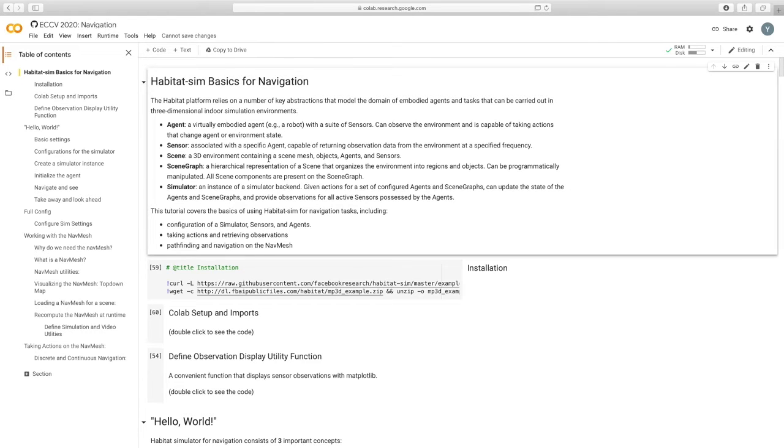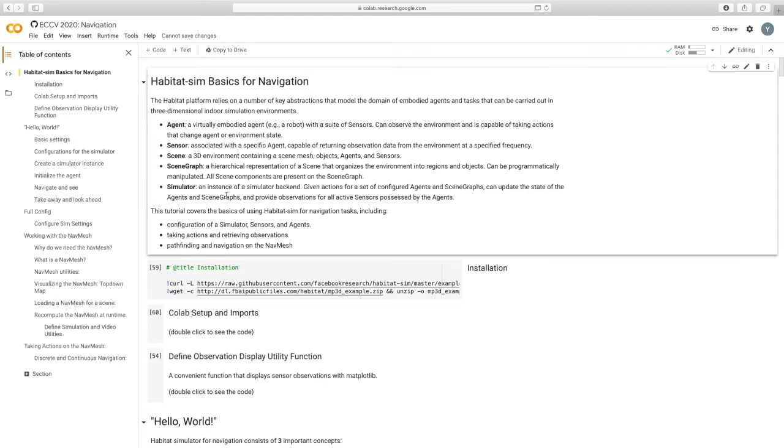Once we have the scene, we have to manage it. So we introduce the concept called the scene graph. This is the core data structure within our simulator. It looks like a tree, which organizes the logical and often spatial representation of the scene. In this tutorial, we hide it under the hood, so probably you will not manipulate it directly. But we still decided to introduce this concept here because you will see it in many places in the following tutorials. The last concept is, of course, the simulator.